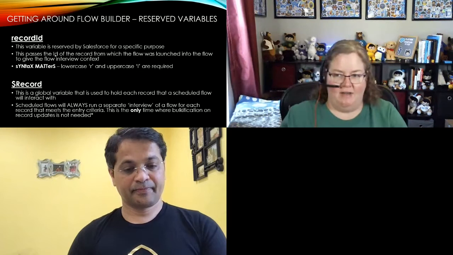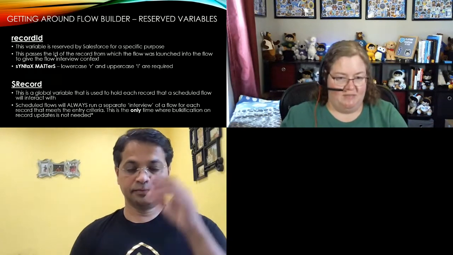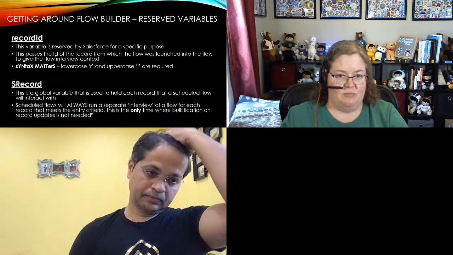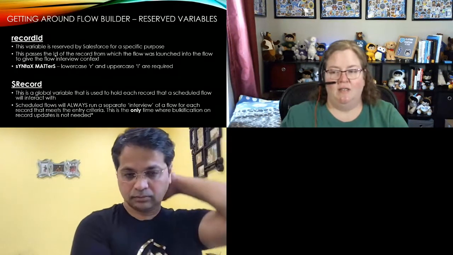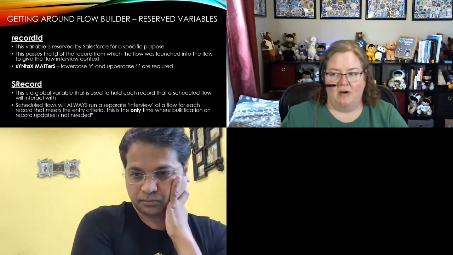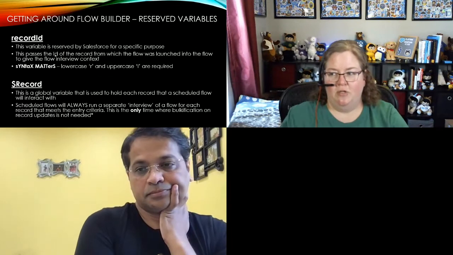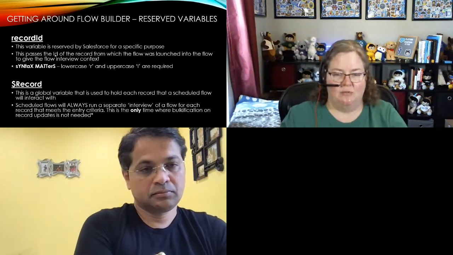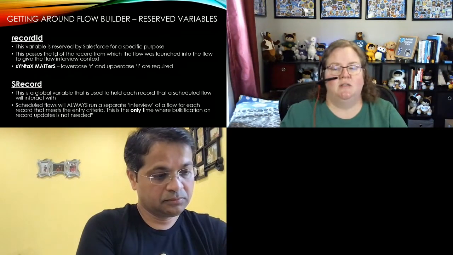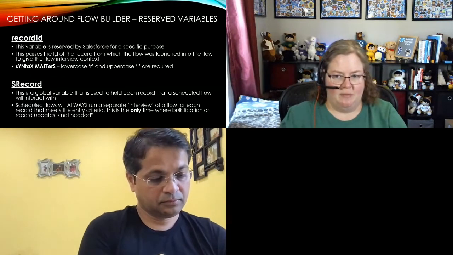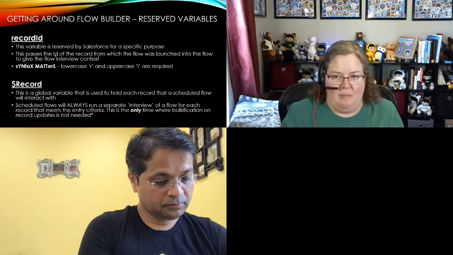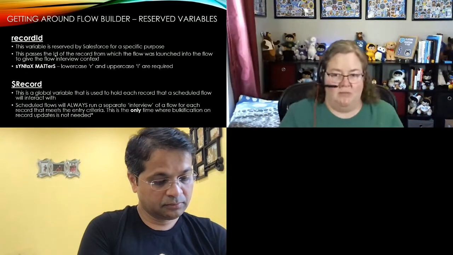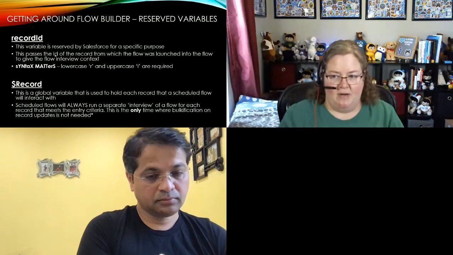So recordId, in this very specific form, is reserved by Salesforce. It is used to pass the ID of the record that you're on when the flow launches, so that the flow has some sort of context for the interview. If it's a flow that's supposed to work on something with accounts, well, what account do you want me to do this to? I don't know unless you tell me, so use that recordId.